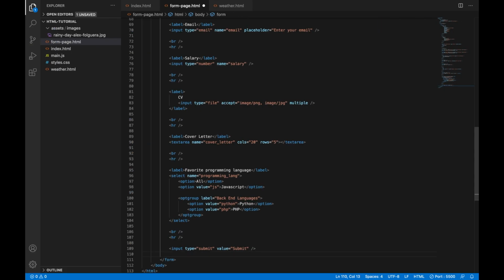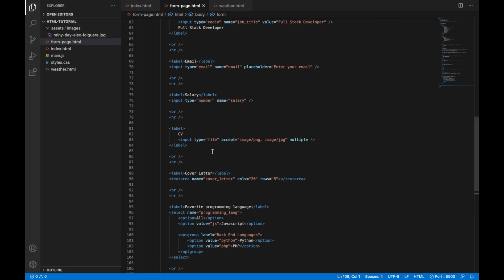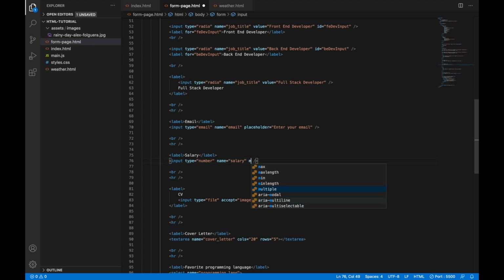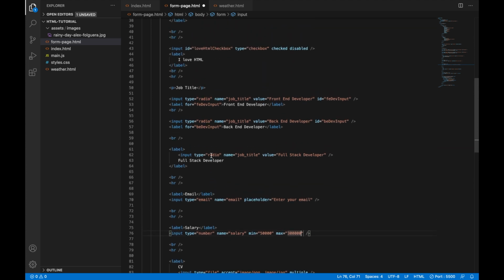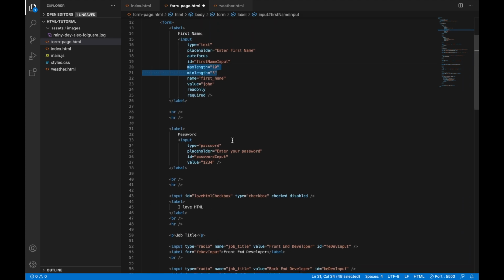An alternative to input with type submit is a button element. Honestly, I tend to use button elements more for this purpose, but both solutions are correct. We already used some of the validation rules with the attributes. We can also add some more validation rules, for example, for minimum and maximum value for the input with type number. We have this minimum and maximum number of characters.